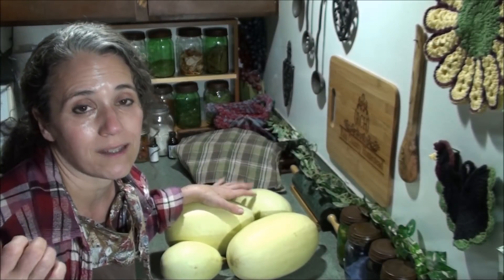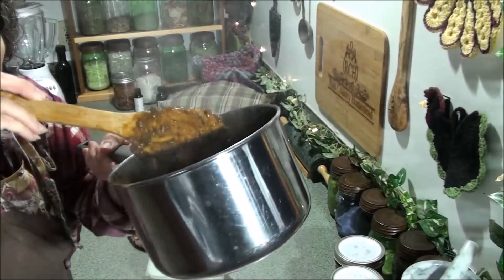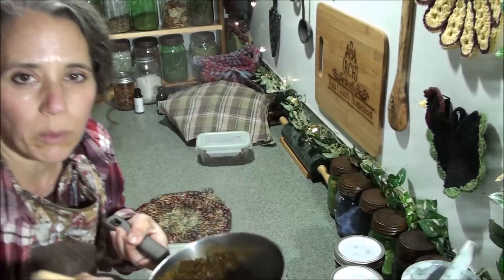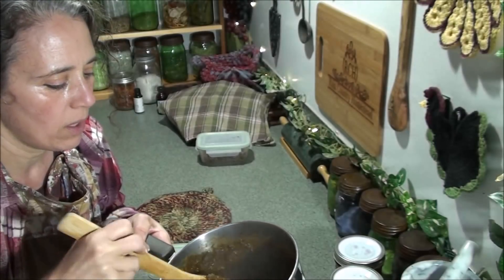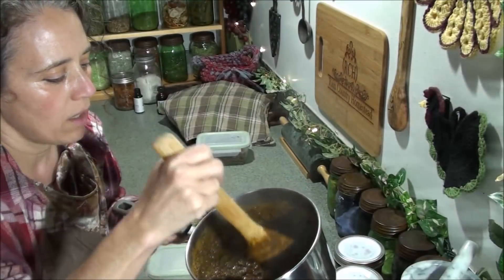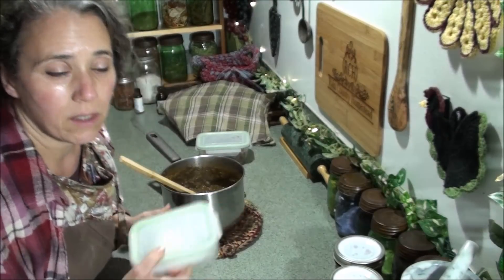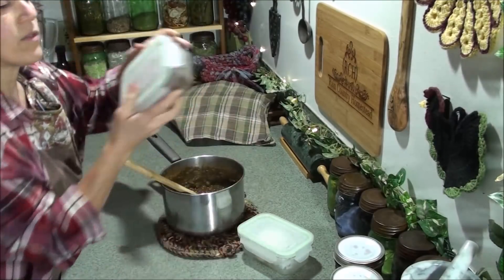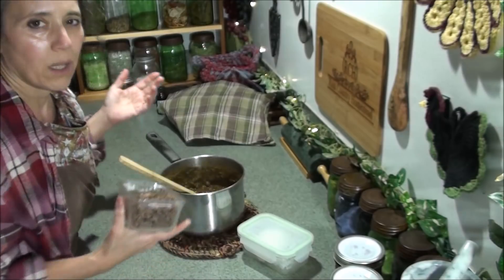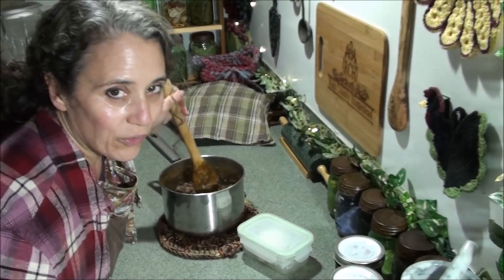I'll come back when I'm ready for the next step on the burritos. So this is done — see what that looks like. You have an option to process it with a stick blender if you want it more like refried beans where they're really smooth. Typically I just leave it like this because the beans are mostly well cooked — I might smash it a little with a fork. I also have some leftover hamburger meat from another dinner, so I'm just going to add the rest of that in to get some more leftovers used up.